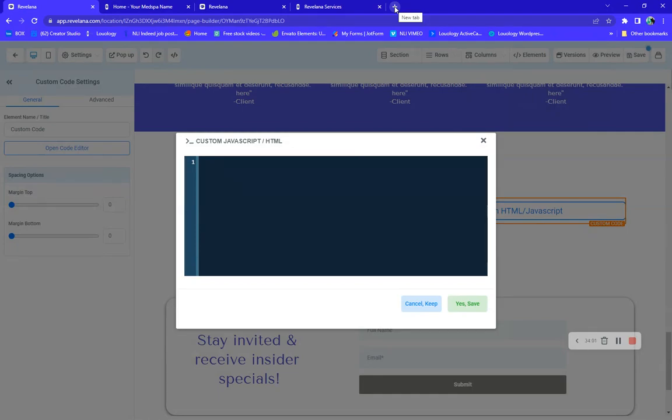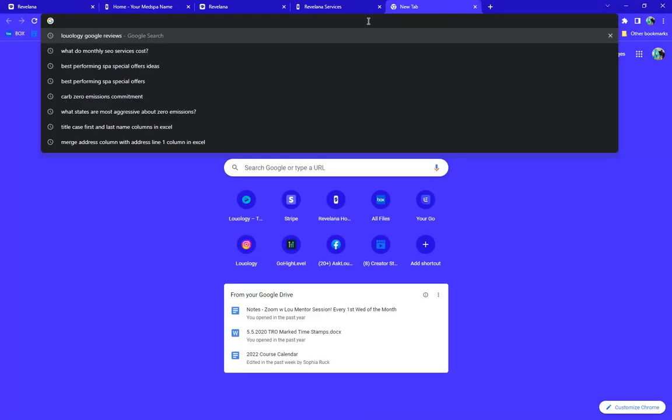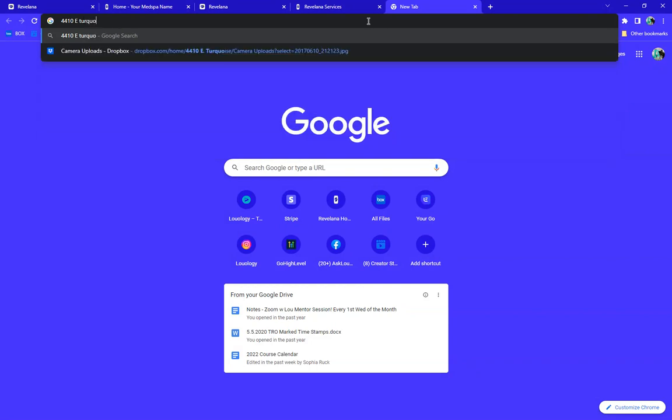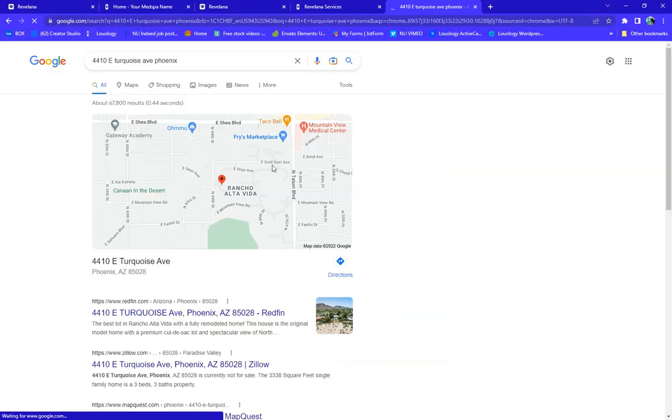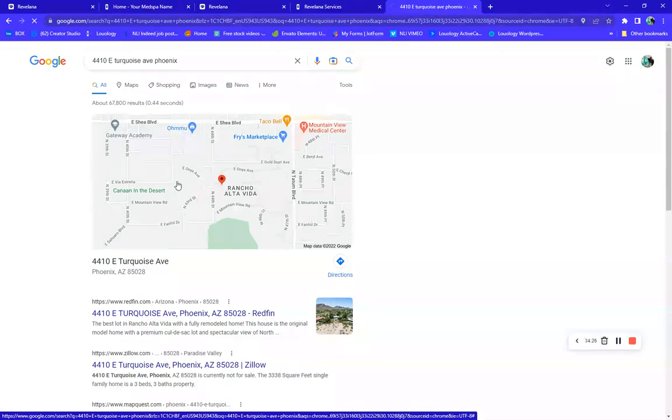So let's say I go to a new browser and I put in 4410 East Turquoise, Phoenix, okay? So it's going to bring up the map, right? Once you have the map, you're going to click on that.